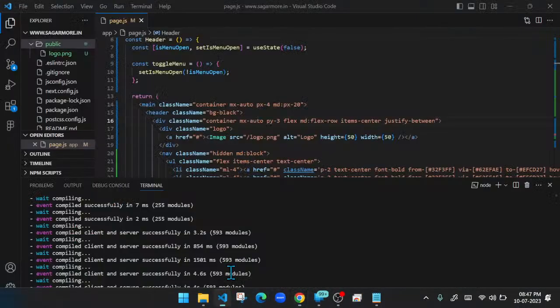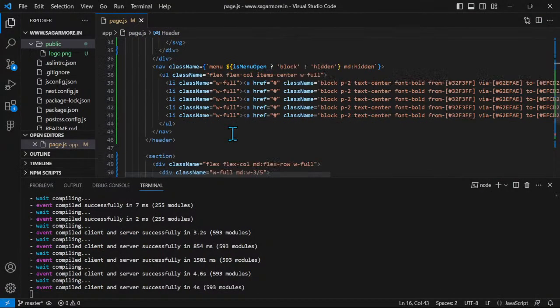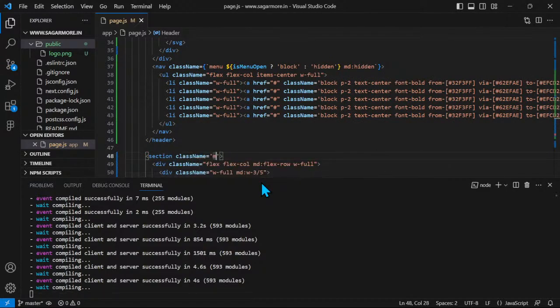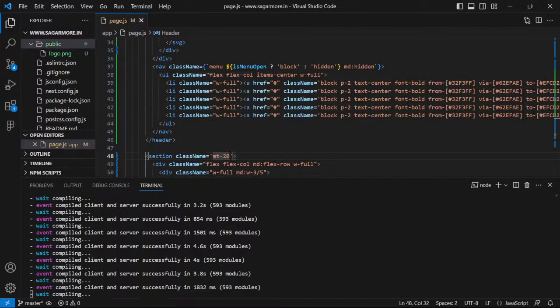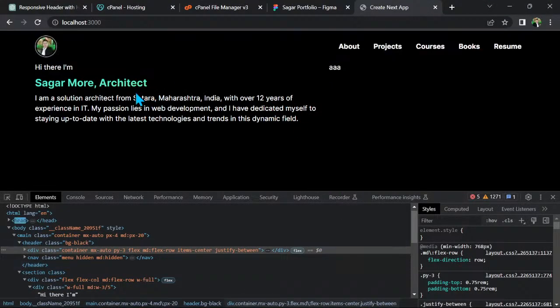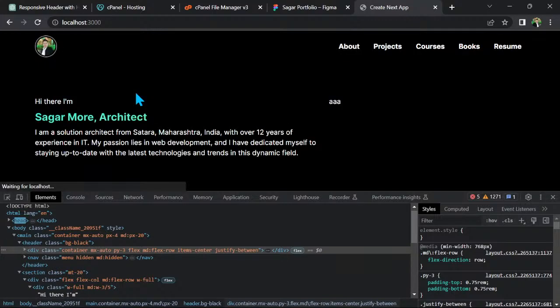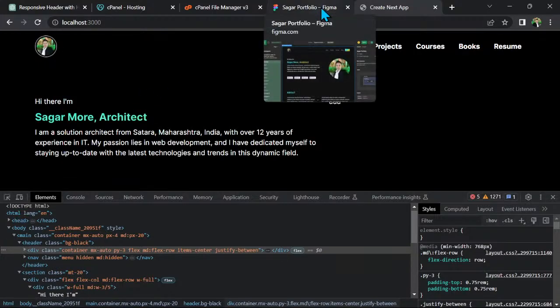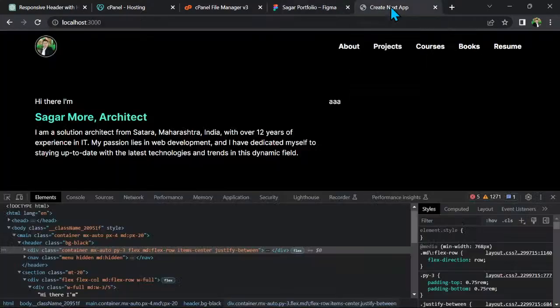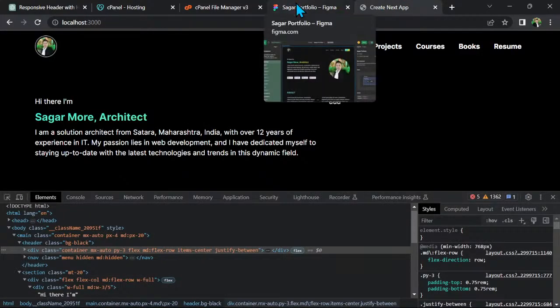So for the whole section after header, I will write empty, let's say 20. Is this space enough? Yes, that is. Okay, cool. So we want our image there.